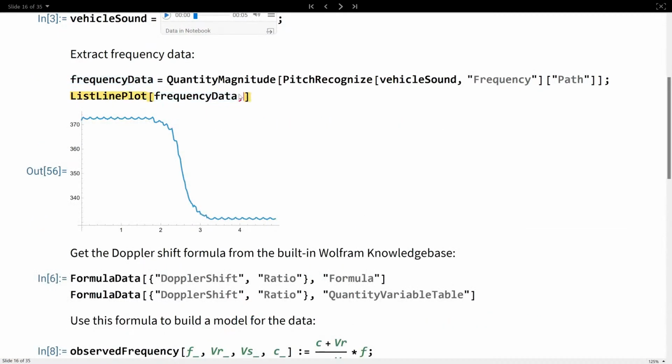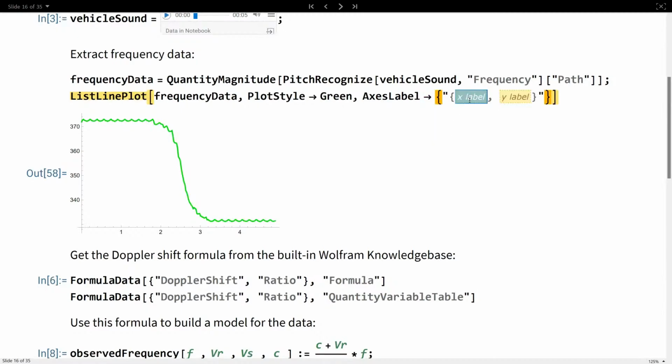Again, we can style this however we like. Let's say green. We can add axes labels. Usually the X label first, then the Y label.